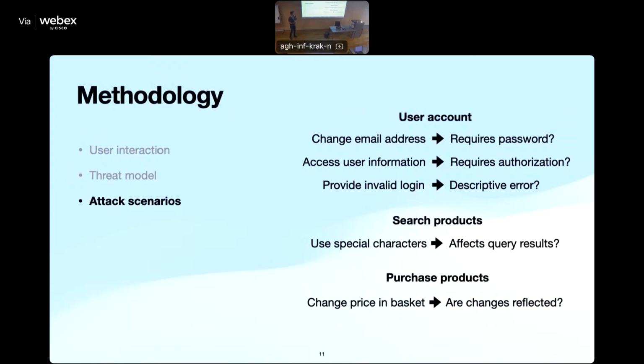You start just to perform different attacks and see the results, and you always have a baseline behavior. So you see that certain functionality should, for instance, provide you a list of products, and then based on your threat model, you have some idea on how you might break it. So in that way, you have created a list of attacks, and you just go through them in order to identify a potential misuse of the application.